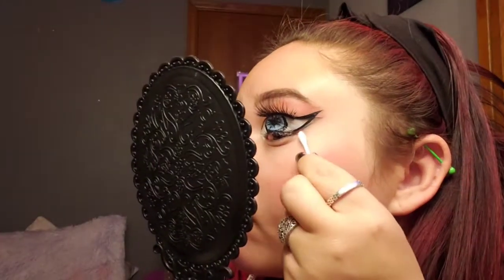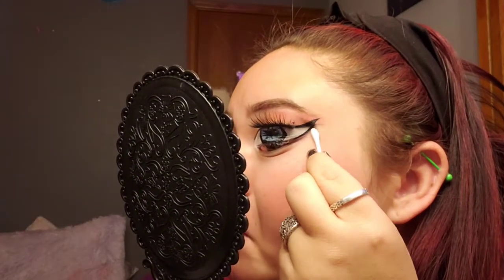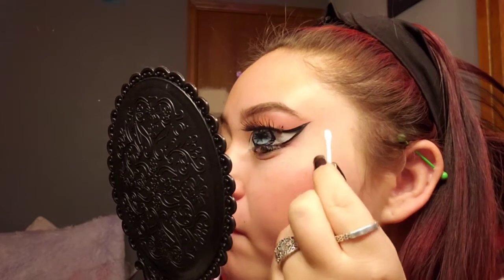Now I just took a cotton swab and cleaned up where the old wing used to be so everything looks nice and sharp. And that is the completed exaggerated eye makeup tutorial.